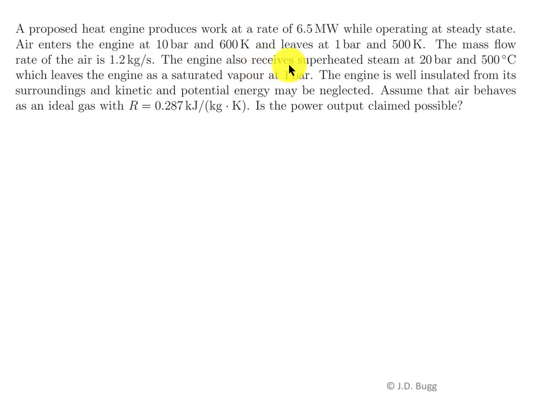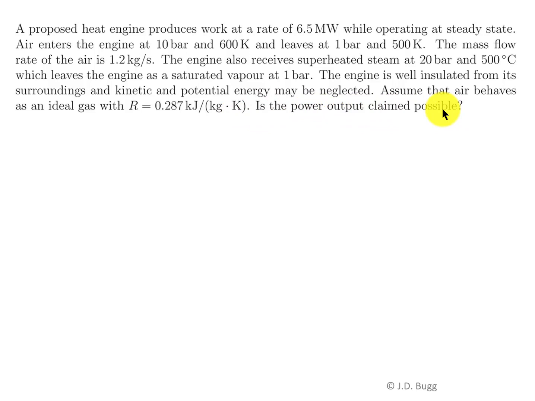The engine also receives superheated steam at 20 bar and 500 degrees C, which leaves the engine as a saturated vapor at 1 bar. The engine is well insulated from its surroundings, and kinetic and potential energy may be neglected. Assume that air behaves as an ideal gas with R equals 0.287 kilojoules per kilogram Kelvin. Is the power output claimed possible?